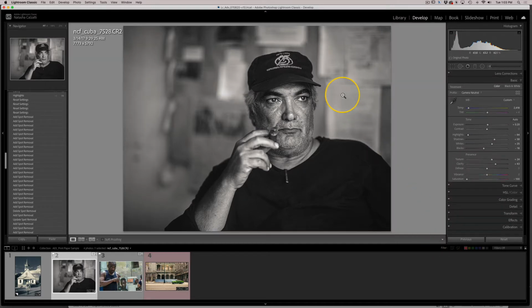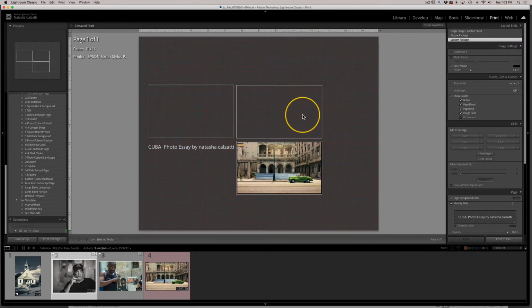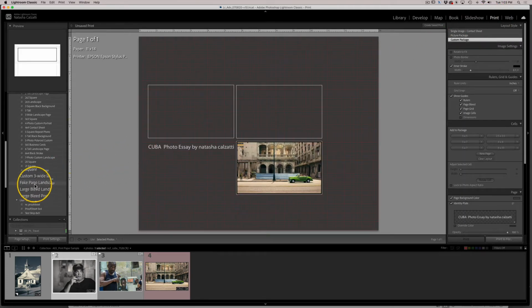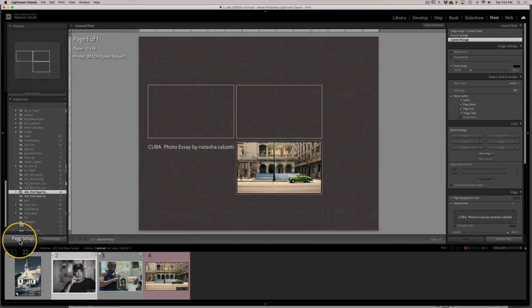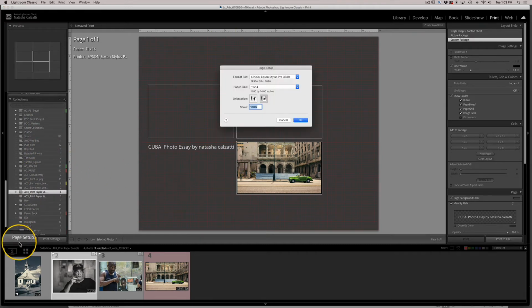Okay, so now I've done that, I'm ready to go into the print module. So I will go into the print module. First thing I choose to do is, whatever comes up, don't worry about it. Last time I guess I created some kind of a little promo proof sheet type thing. But whatever you do, whatever comes up, it doesn't matter because you're going to set it up. So I'm going to click on Page Setup.